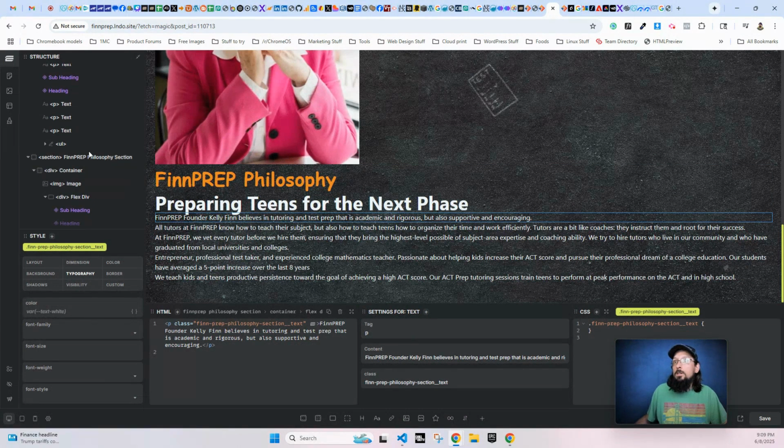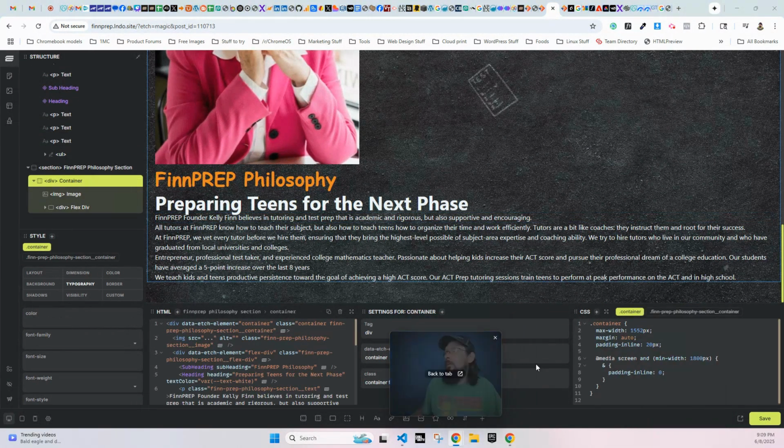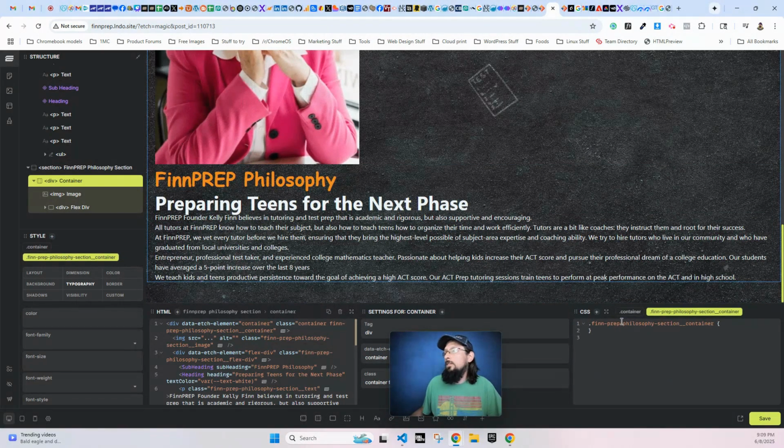So I'm going to jump on, let's see, where is it? It's the container. And we want to jump on this specific class, and we'll just do this. At media screen and min-width, I think I've been using 1200 pixels as my mobile breakpoint.